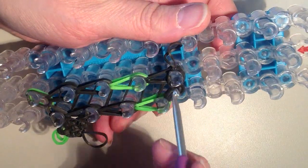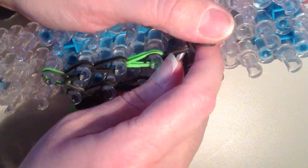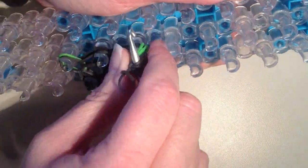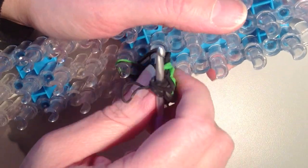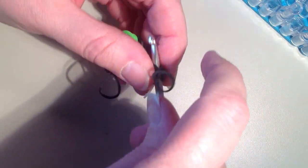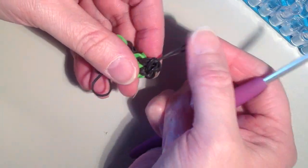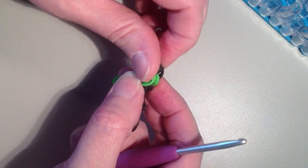And now I'm going to again reach down through this middle pin, leave all of this on my hook, and then carefully release all of these bands. It's going to be tight on this toe part. And then here you have your roller skate. Again, you just want to make sure that this band at the top here, this slip knot, is nice and tight so it doesn't come apart.